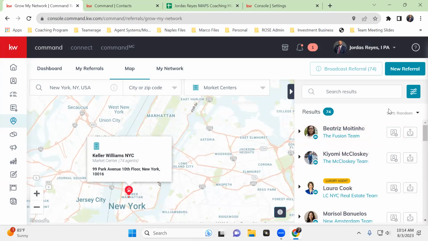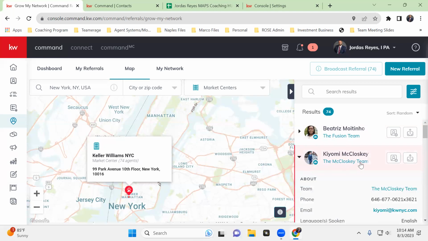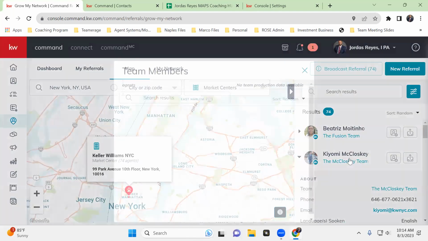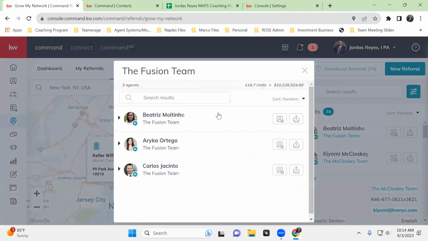But some work on teams, they wouldn't actually show. It won't. Yep, so great question. If the McCloskey team is an example, let's use him. If I click on the McCloskey team, actually it is just him in this case. So only one agent on the McCloskey team. If I wanted to see the Fusion team, here are the agents on that team. The reason that's important is because on teams, generally speaking, the production always goes through the team owner. So you're right, I might not run into Carlos, but now this is how I would see Carlos.